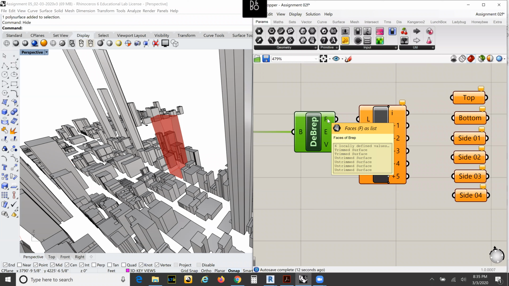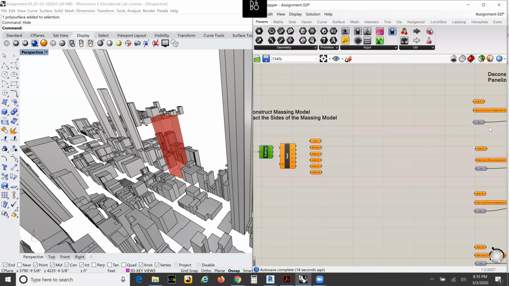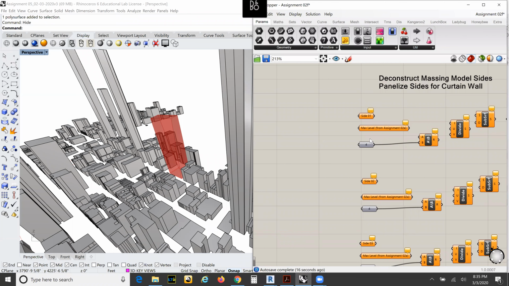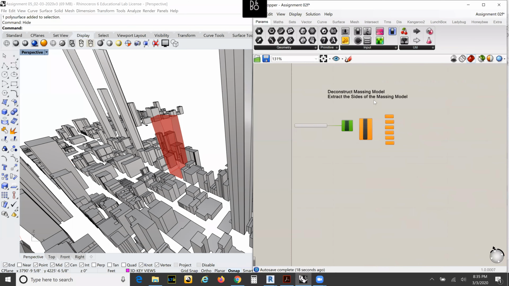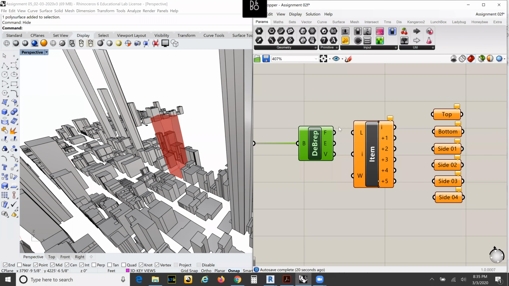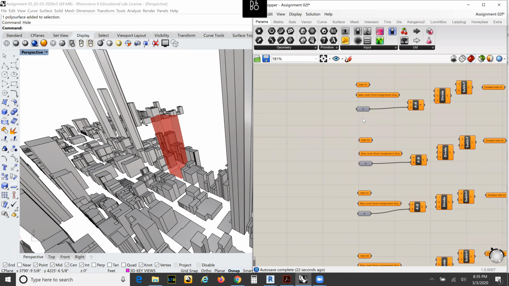Actually, we're going to use the face, not the vertices, because we're going to divide this up.